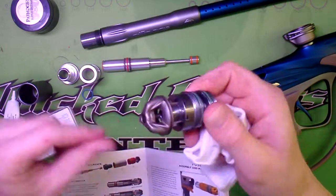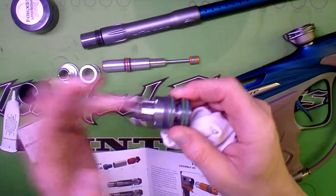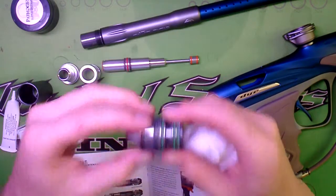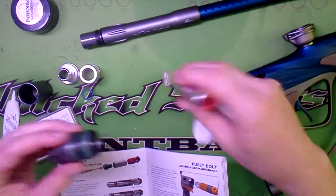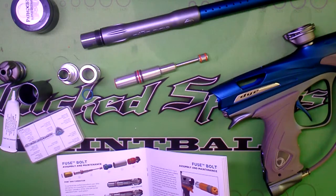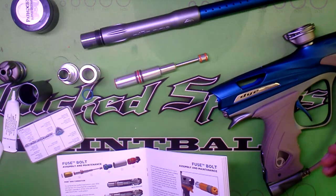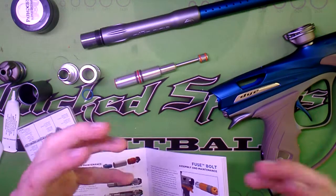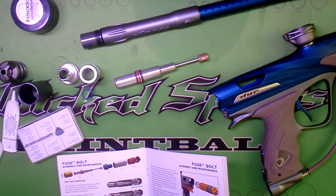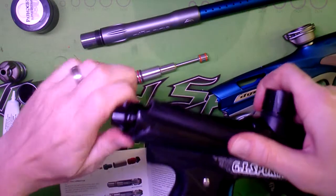This thing's pretty cool. I like that. I wish they would come up with a design similar to the Lux or the Vapor, where you don't have to thread it, because sometimes you thread it too much and your bolt's left inside the gun. That's kind of annoying. I don't like that at all. I mean, it's cool, you can unscrew it by hand and pull it out, that's great. But I think the threads are a bit dated and cheaper. They seem cheap to me, because I've got an Ion XC that does the exact same thing. This gun was like $150 brand new.